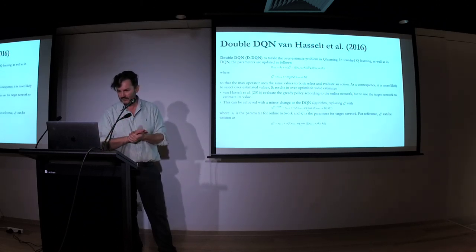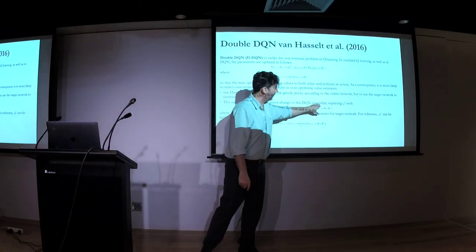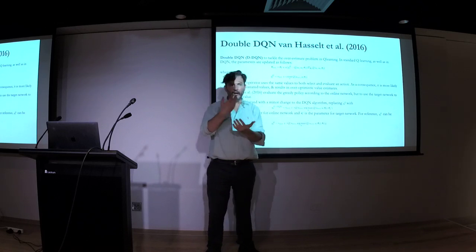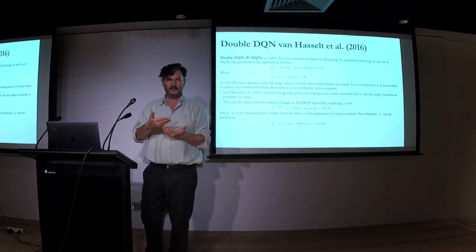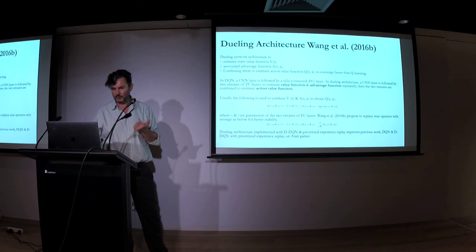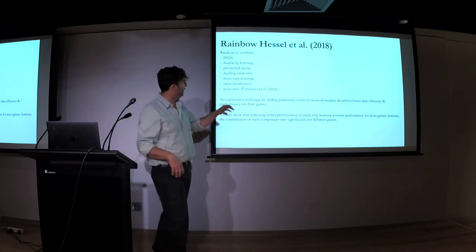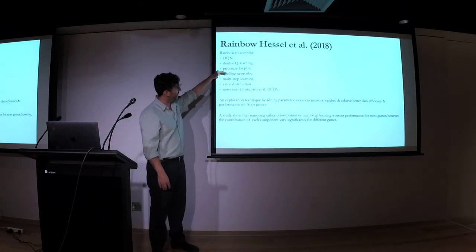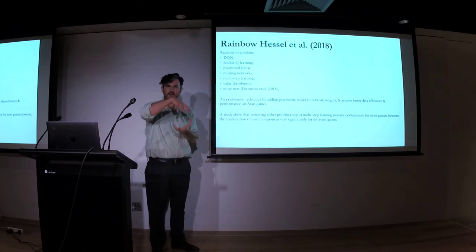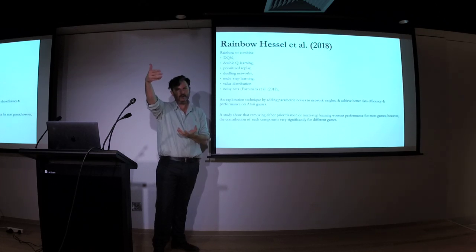And I think the key thing out of this was just a minor change. So I've got here just a minor change in the DQN algorithm. That's all it was, just a slight change, and it actually improved performance. And now we're talking prioritized experience replay, dueling architecture as well, and Rainbow. And this is Hado again. And this is just combining all these wonderful things, stacking them all together and getting a better result, which is an important takeaway as well.